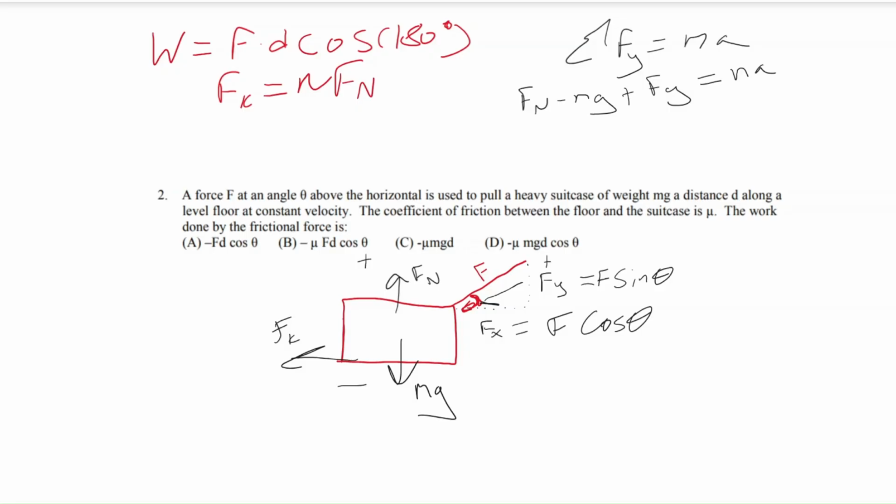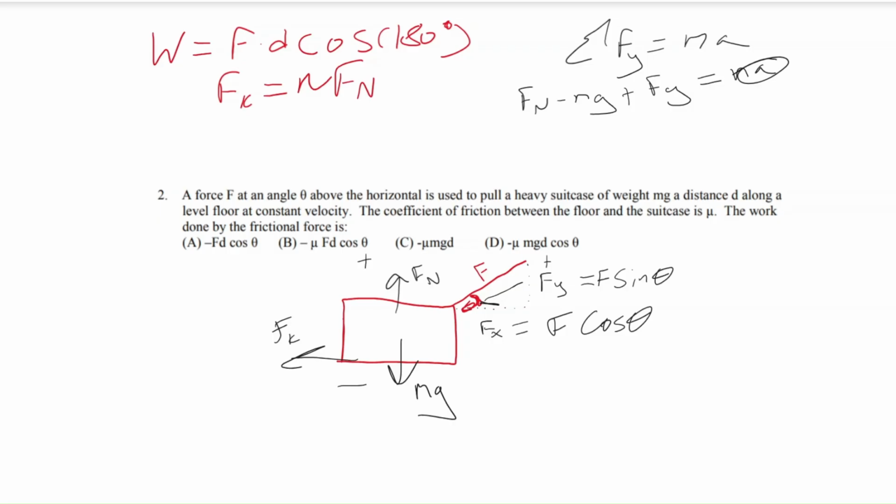But one thing we need to know is that this object is pulled across the floor horizontally. And since it's pulled across the floor and it's not mentioned that it's pulled vertically or above, that means there is no motion in the vertical component. And if there's no motion, that means there is no acceleration. That means all the forces are balanced out. So we can go ahead and set this equal to 0. And with that being said, we can get everything that is not force normal on one side.